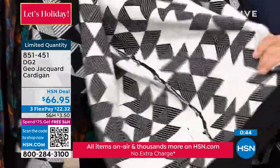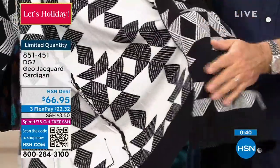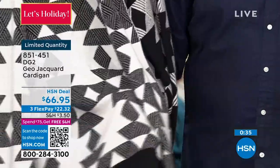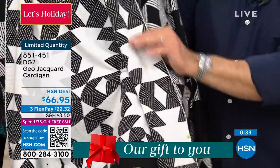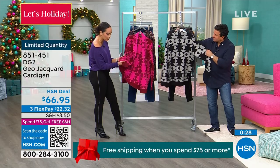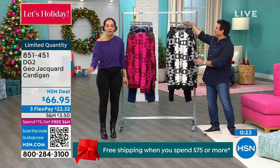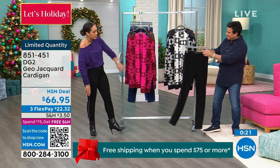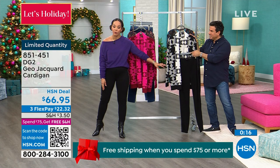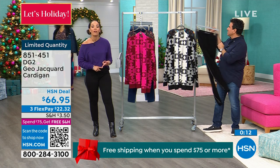When you get this fabric home and feel it, if you don't like it send me an email because there is something incredible about softies. It's not like cashmere — it doesn't heat you up. It's cool to the touch, super soft, spongy, and marshmallowy but won't overheat you. Because it's compact it's just chic and beautiful with a little plush feel. Limited quantity — under 500 remaining. Grab the rhubarb or black geo with flex pay. Item number 851-451.